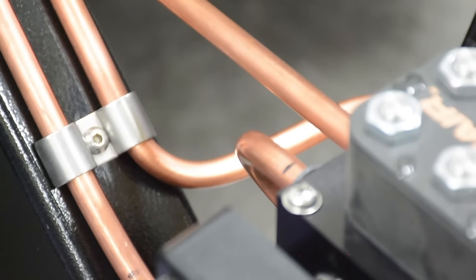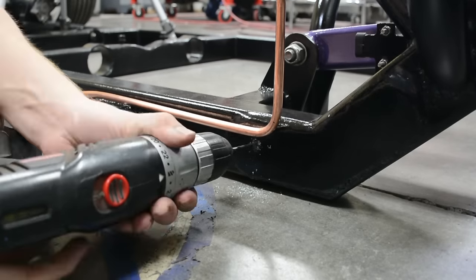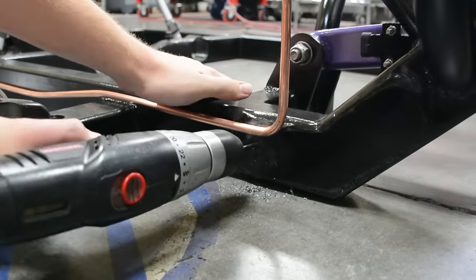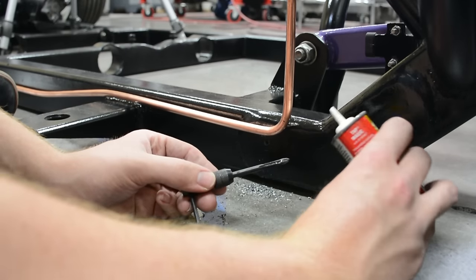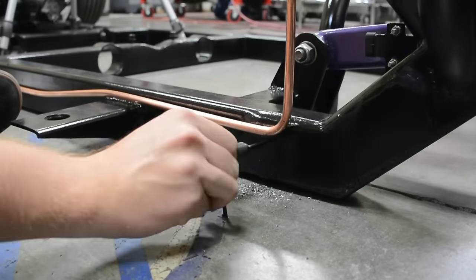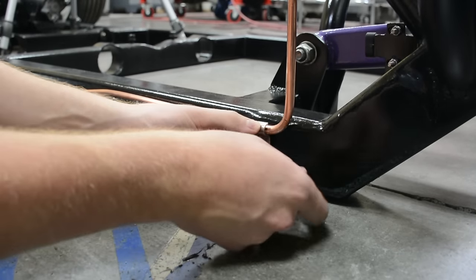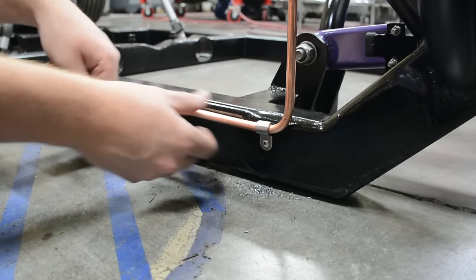To attach the copper line, I ordered stainless clamps off Amazon. In 3/8, I got singles and dual clamps, and they come with a nice little stainless bolt. I found the correct hole to drill for the bolt so that I could tap a thread into it, the correct threads for the bolt that came with the kit. So what I did: mark where the clamp needs to be, drill it with the proper size, just a little bit smaller than your thread, tap the thread with some thread tap, and then you're able to use that bolt. Boom, right into the frame, and voila.